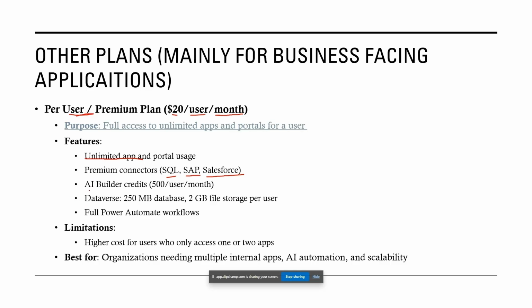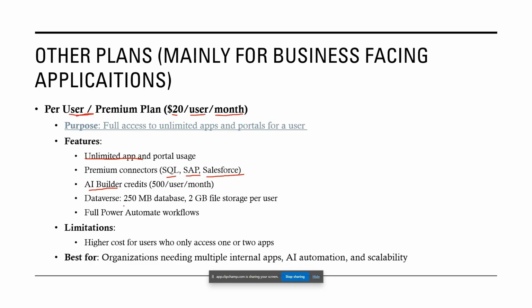And they also have this thing called AI Builder credits. So AI Builder lets you give commands to AI, and it will create an application which it thinks is close to what your requirements are. So this is a great way to start the application process. But once the AI has created an application for you, you can customize it as per your requirements.